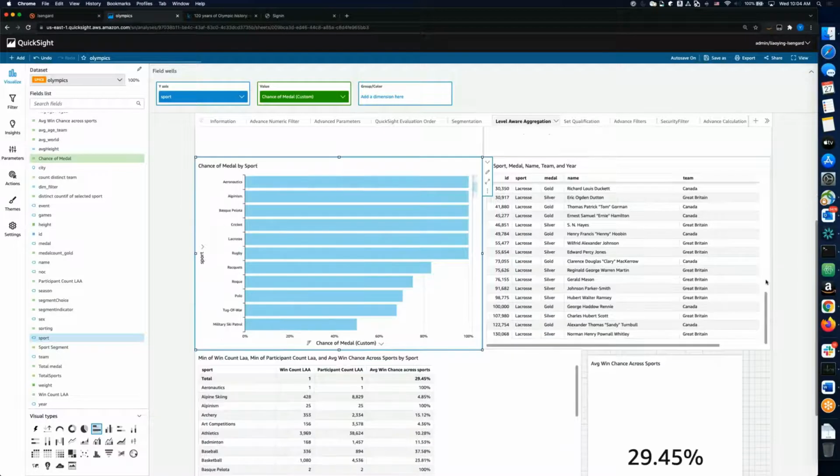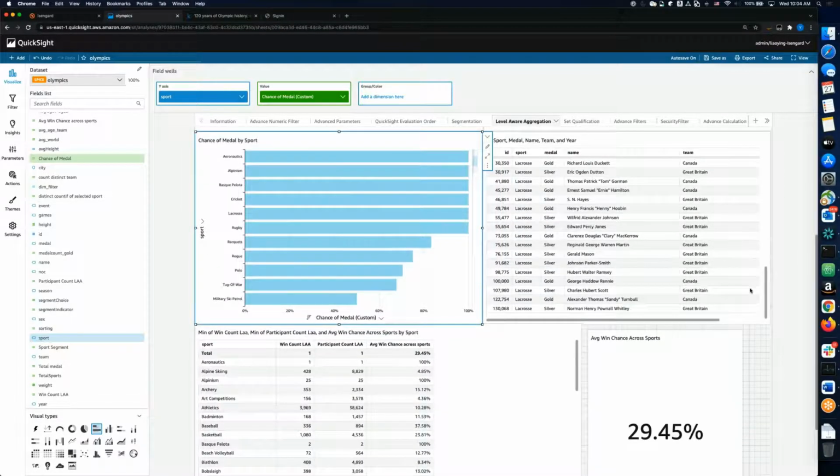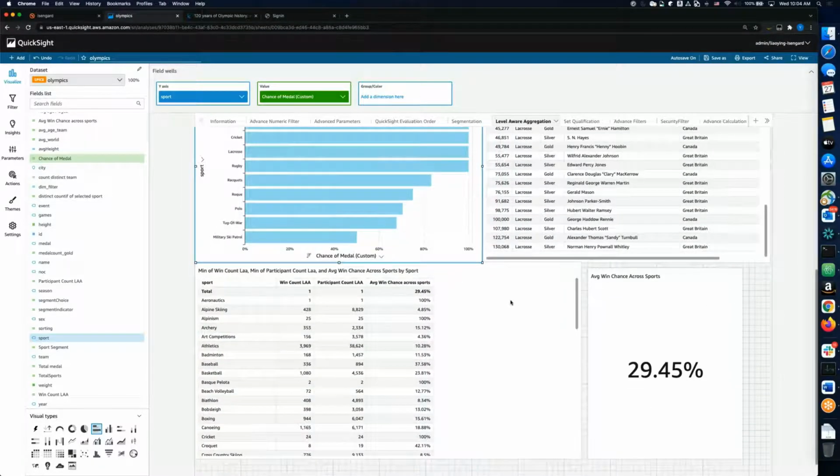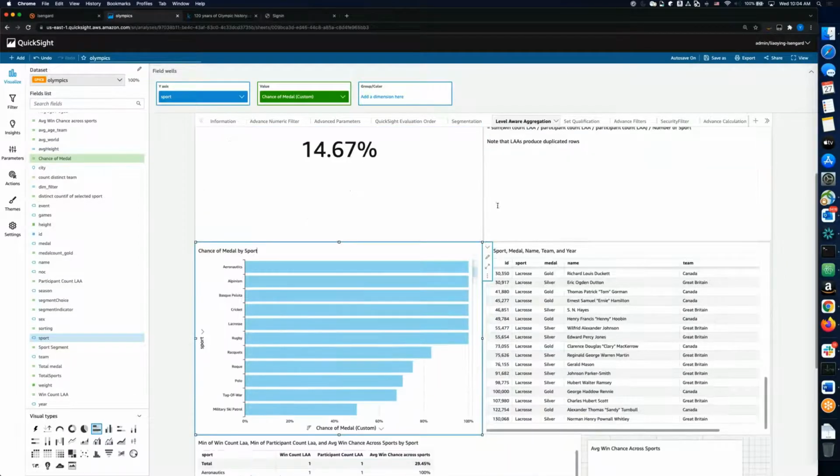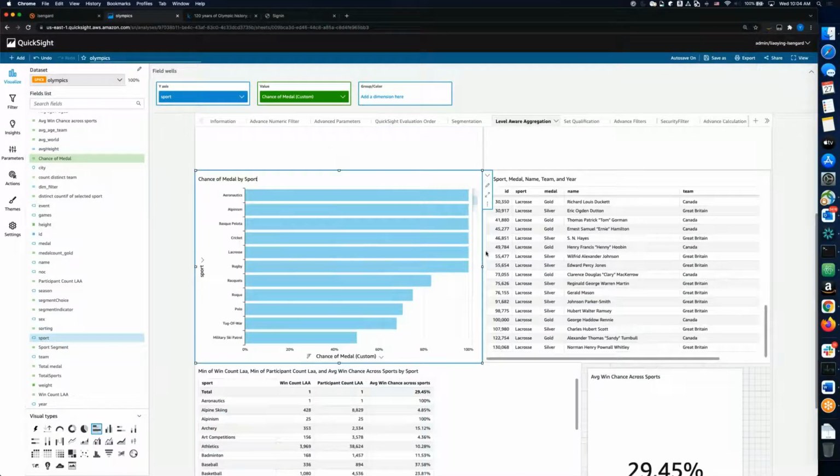Yeah. So now let's think about the third question. That'll be a tricky part. So now you can see that some sports actually have a really high winning chance, right? Like lacrosse and cricket, etc. So when we do the average over these measures, you can expect that the number will be slightly higher.